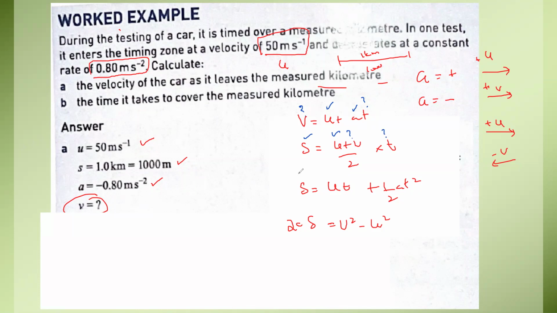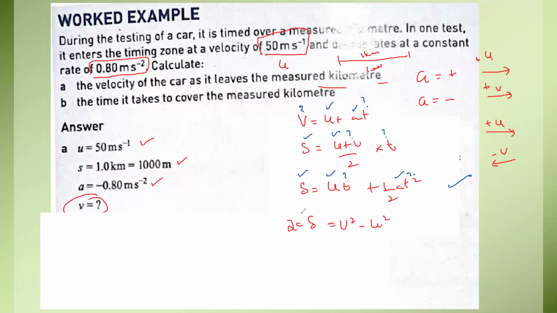If I check the third equation, I know the displacement and the initial velocity. I have the acceleration or deceleration, but I don't know the time. We can use this equation as well, but time is not our subject. They did not ask for the time, so why should I first solve for the time? I could work out the time and then use any other equation, but directly I cannot use this equation to work out the final velocity.